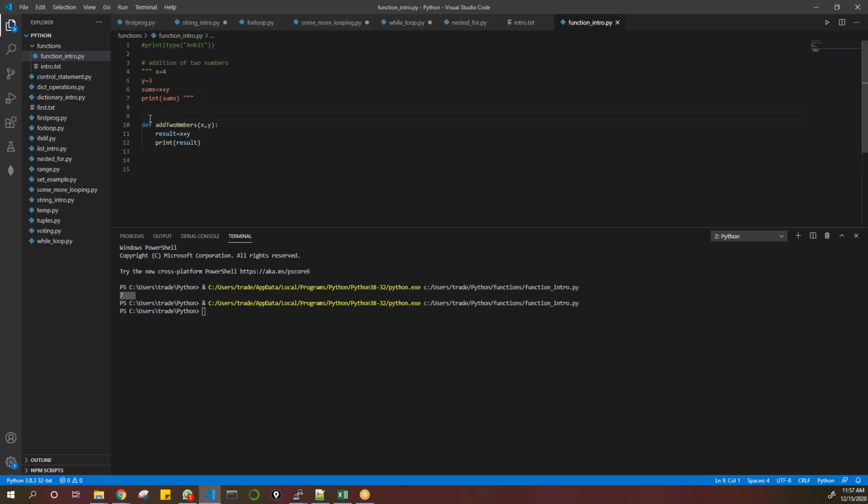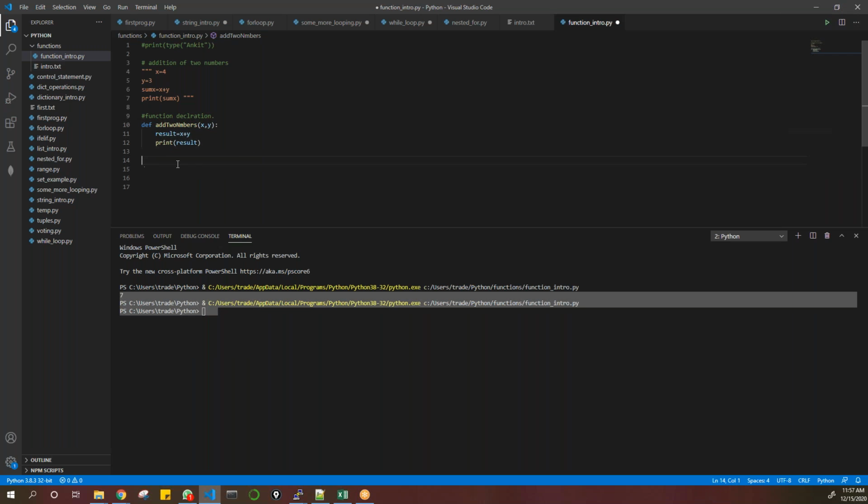Exactly. So what we are doing here is we are just giving a function declaration, or definition. This doesn't mean that this will execute on its own. This is a very important concept, guys. Whoever is new to functions, please remember this. Like I just showed you, nothing was printed. Until you call a function, this piece of code, you can write 10 lines of code here, it doesn't matter. 1,000 lines of code also you can write here. It won't matter. Because until you call, this code doesn't even get loaded to the memory.